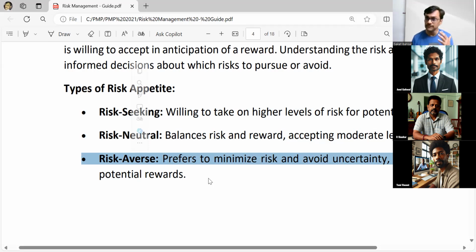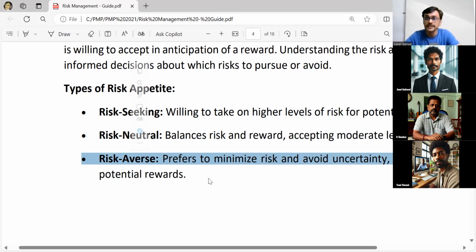This is my first point: I need to strategize how this company operates. So I can study the culture of the organization. If I'm a new project manager, in our project management language, we call it enterprise environmental factors. I can talk to my PMOs and understand what their expectation is related to the risk management process. That's something I can do.